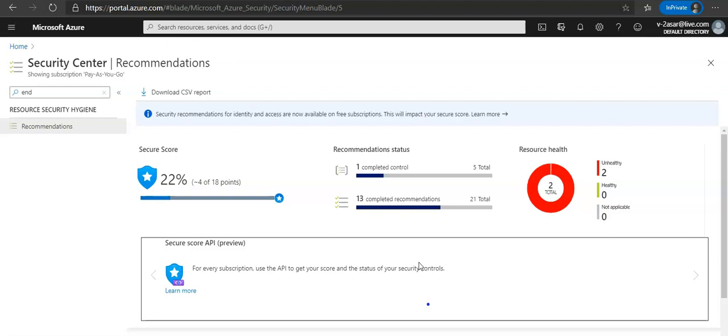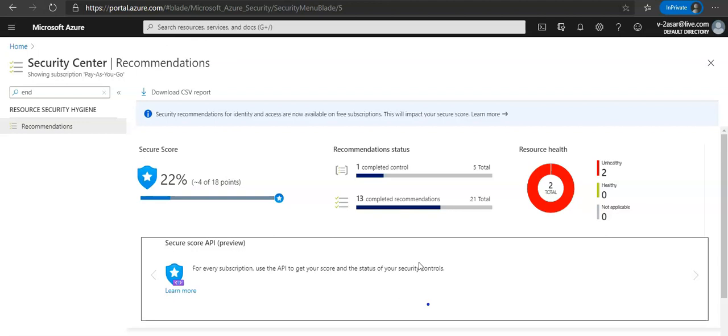Security Center will report endpoint protection not installed on Azure VMs. It is a supported anti-malware solution that is not installed on the Azure VMs. I made one video wherein I showed you how to install the anti-malware extension onto the Azure VMs, and that is the supported anti-malware solution. If that is not installed on an Azure VM, you will get the recommendation under Security Center.